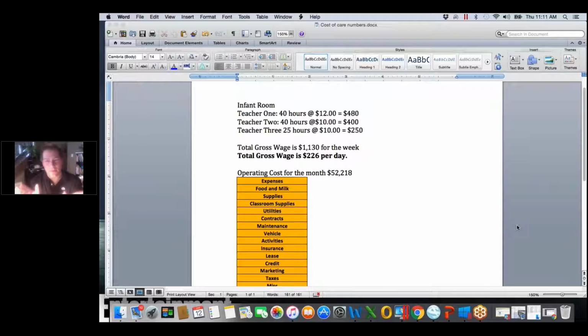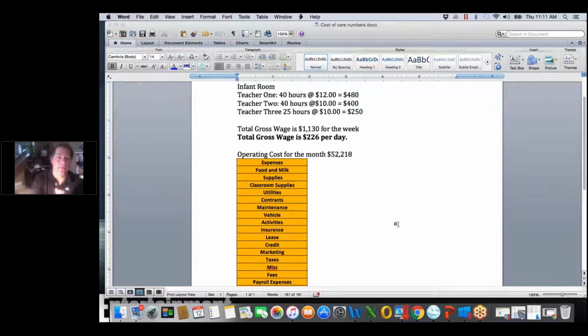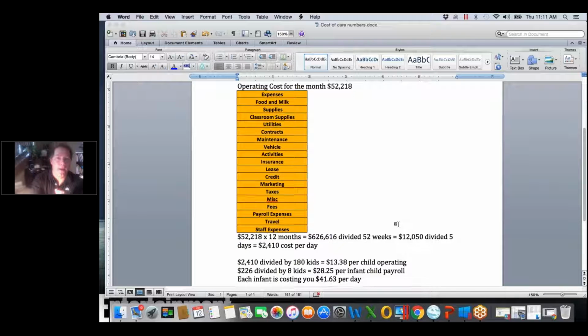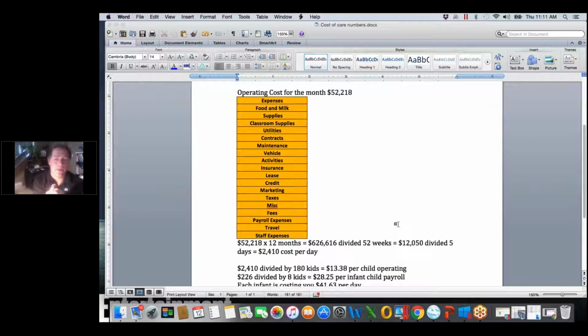Now, step 2 is probably the hardest part of all of this. Step 2 is where we're going to figure out your operating cost. You might want to take your profit and loss statement, your financials, whatever that looks like in your world, and take a month of your operating costs. Now is a perfect time to do this because you've got December.